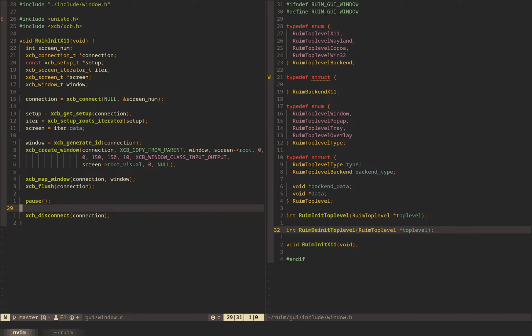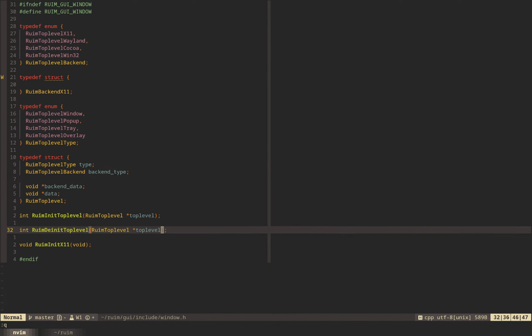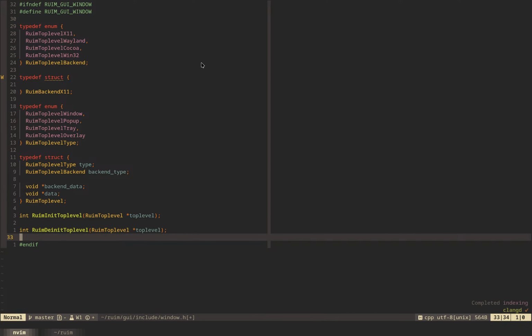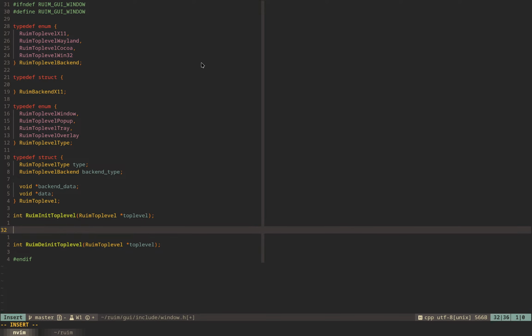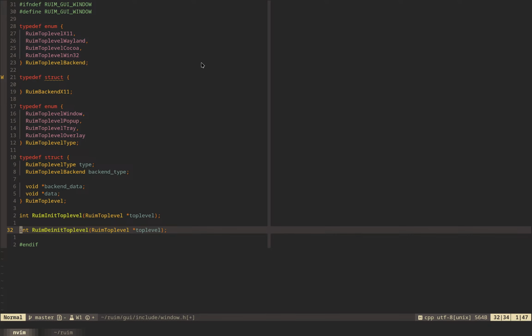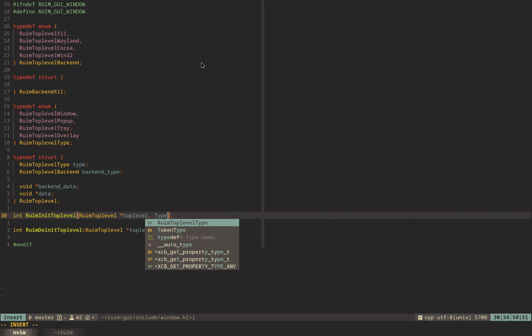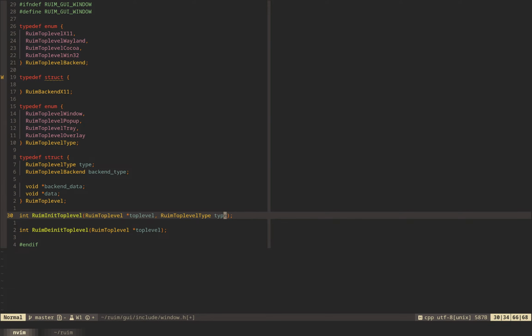So let's actually design the API. For this, let me remove this and see what we can do. We can have init top level, I think we have to pass a type.